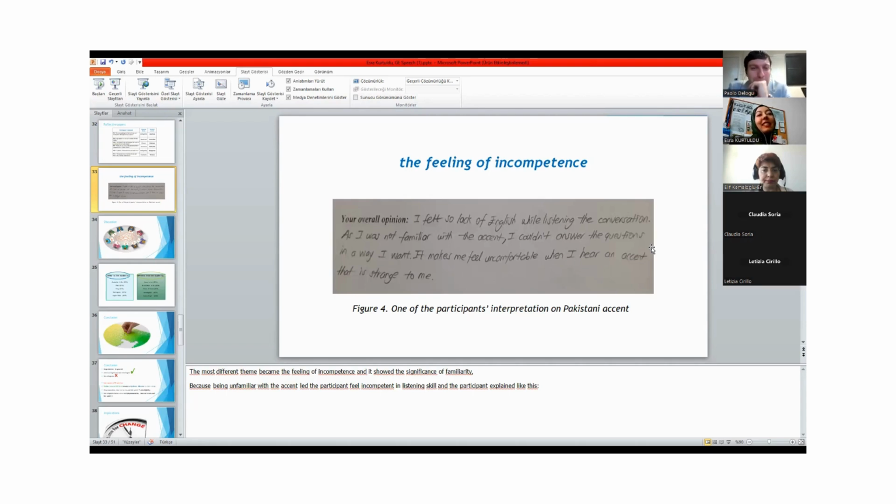Yeah, I think this is very different, and I have never thought about it until I found it in the findings part. So when you don't understand, it basically makes you feel unsuccessful. You know English, but you cannot understand, so you start questioning yourself. So it is important. You need to get to know the other accents, and you need to be able to interact with them, and then you can hinder this, I think.